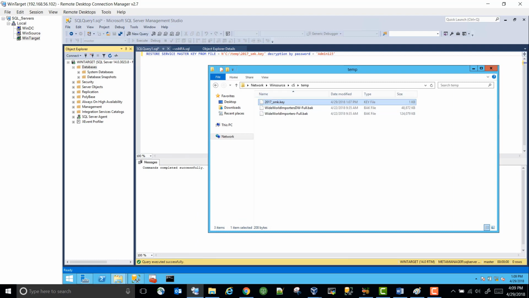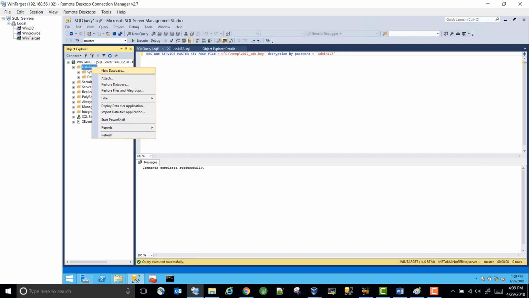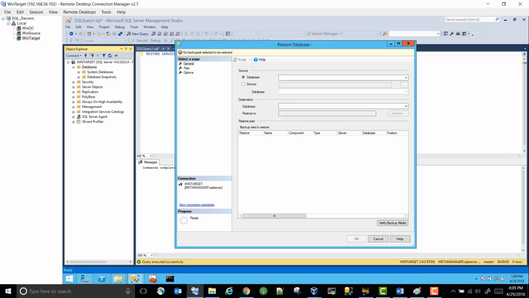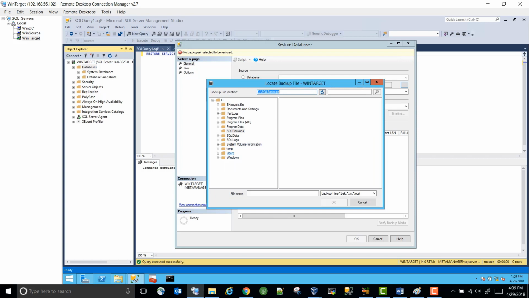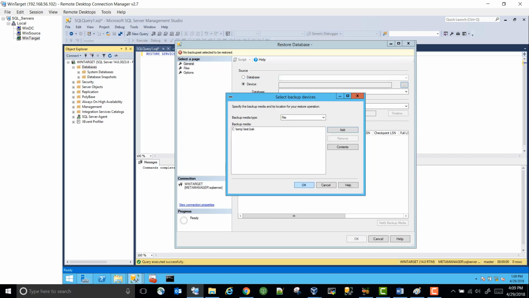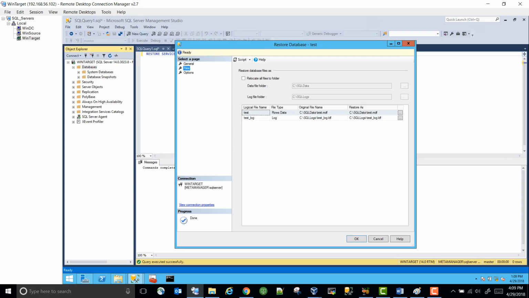Now let's go to the target server. So now you have the two backups. One is the full backup and the next one is the tlog backup.